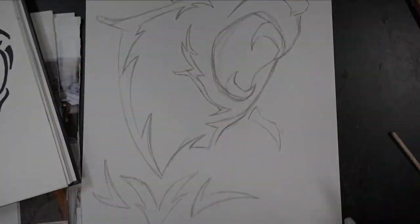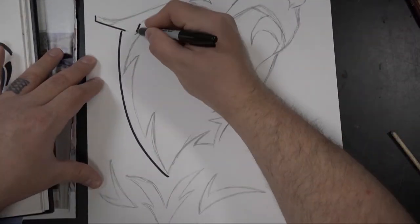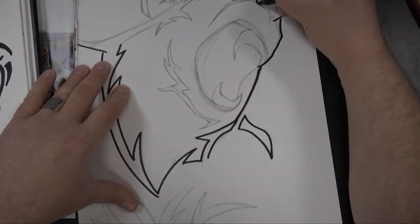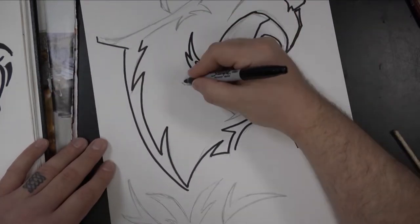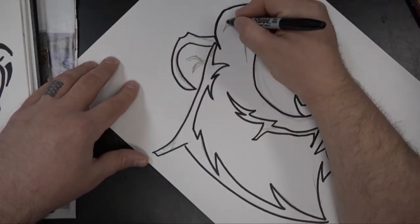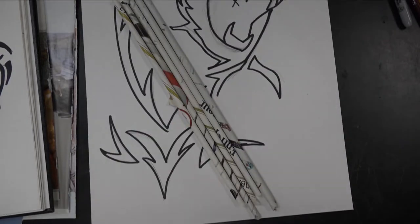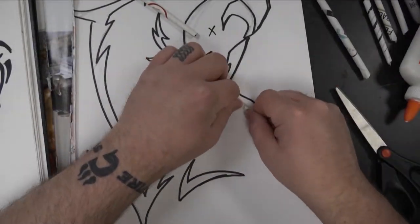Number one, you've got to have a sketch for your design, because as we're making stuff in art class we always need a sketch to work as a reference tool. We're going to change from the original design 99% of the time, but for this one we definitely need that sketch laid out. After I've gotten the sketch, I've laid it down on the cardboard and I'm using a Sharpie to really bring up the line, so that when we lay down our stick pieces we can easily see where those things are supposed to go in the design.